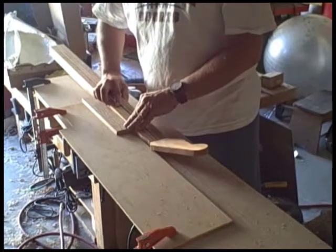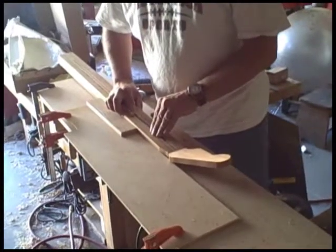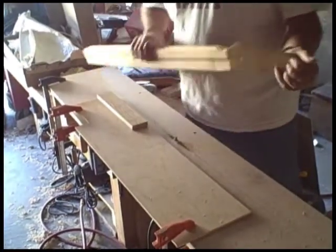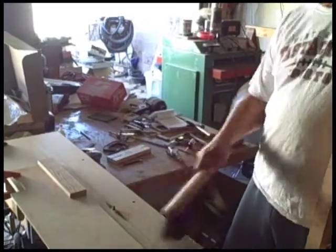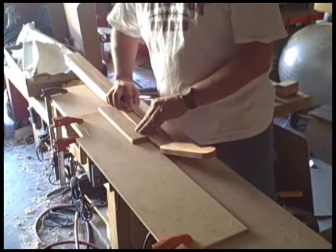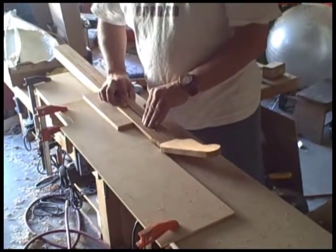This is the only video footage I've got of the repair process, and this is the final step after the glue from the patch-up job dried. There was some excess wood on the inside of the truss rod channel to be routed out. This is Bob using our new setup to route the new channel, and here he is checking to see that we routed to the proper depth and hadn't repeated our last mishap.